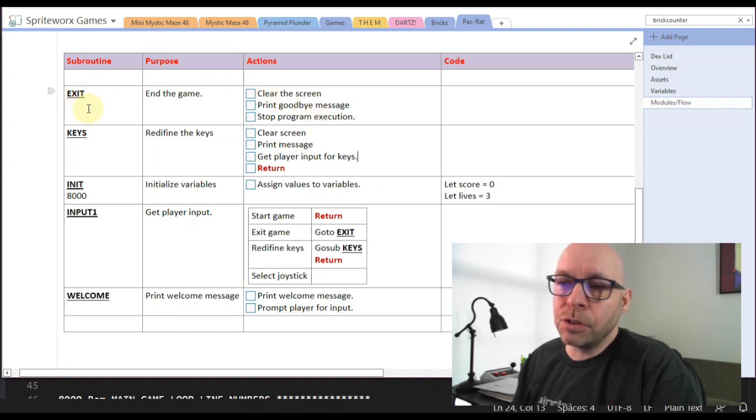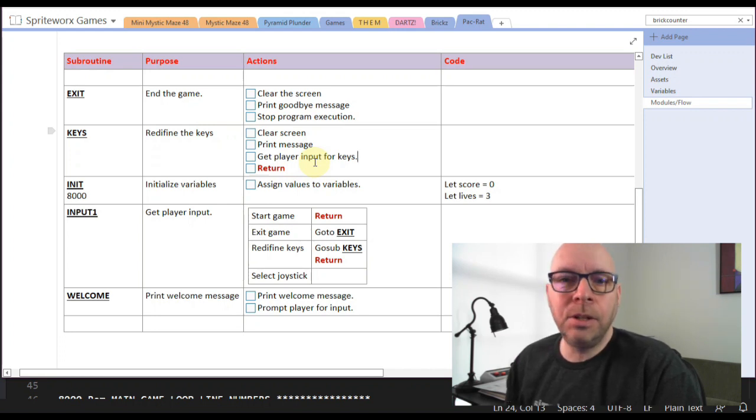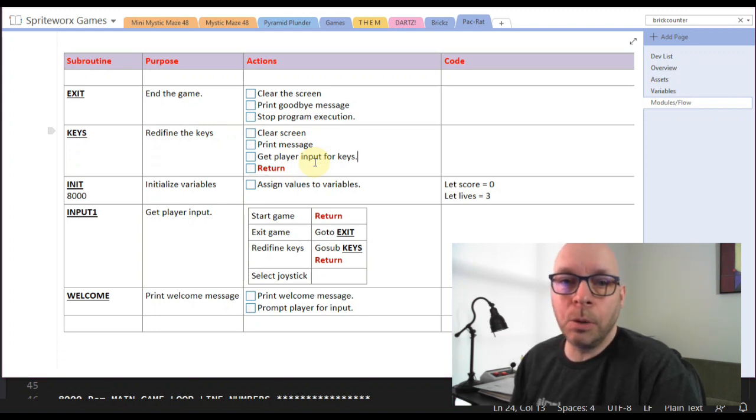Now remember, this exit subroutine is not returning because the program is going to end in this subroutine. It's going to stop execution. So we don't need a return instruction in this exit subroutine, for example, but we do need one in this keys subroutine. And you can see here, we can take a look at any subroutines that are missing a return statement that should contain a return statement.